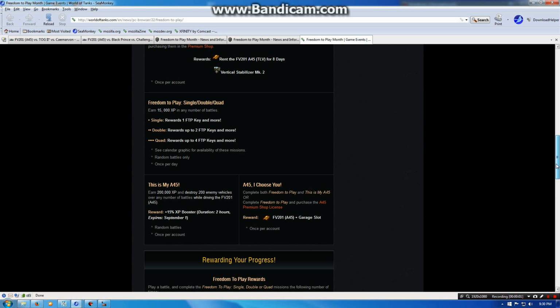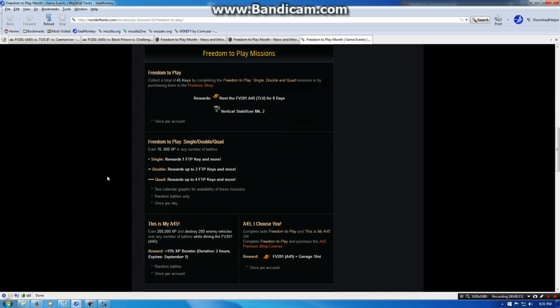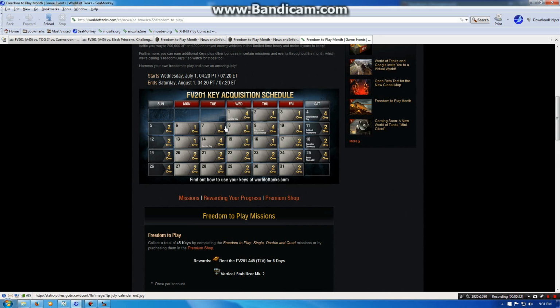Now, the obvious question is, how do you get the tank? Well, starting on Wednesday, July 1st, you have these numbers which indicate how many keys you can win. Now, the keys you win by getting 15,000 experience. That doesn't mean that you have to do it 4 times to win a key.